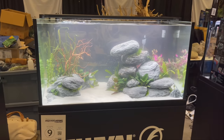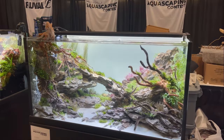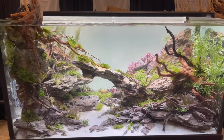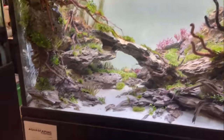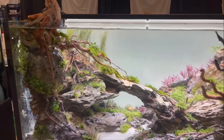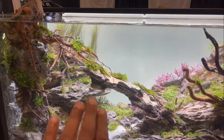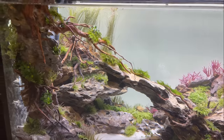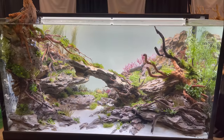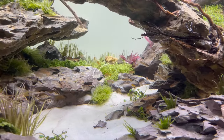Really nice scape. Now this might be my favorite right here — it looks crystal clear. Whoever did this one got this tank together very fast and it's crystal clear. This is number eight. This might be my number one. I love how this scape looks, how it cascades and comes down over here. It's tall in this corner, there's a lot of depth — it looks way deeper than what the tank really is. Let me get a closer look and see the type of fish that are in here.